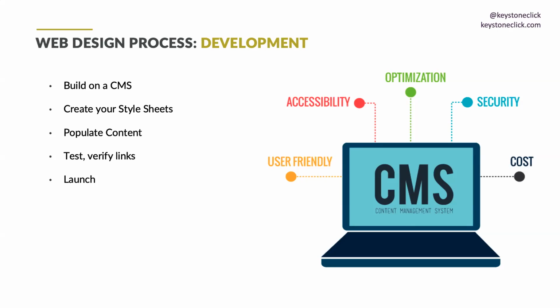You want to create your style sheets, and you can do this basically in any platform that you're using. Basically you're specifying the rules that you mapped out with regards to colors and fonts and headings earlier on. So you could say, for example, all headings on my site are going to be an Arial font, they're going to be green, and they're always going to be the size 24 font. That way, when you use headings anywhere on your site, you've defined the rules, and it's going to be creating a consistent look and feel throughout your site.